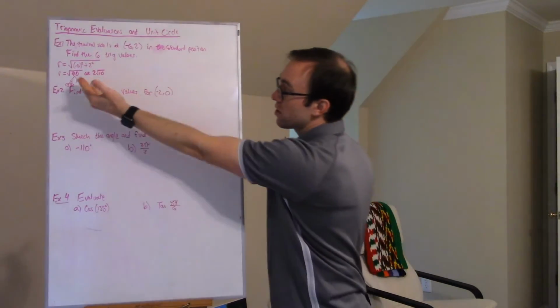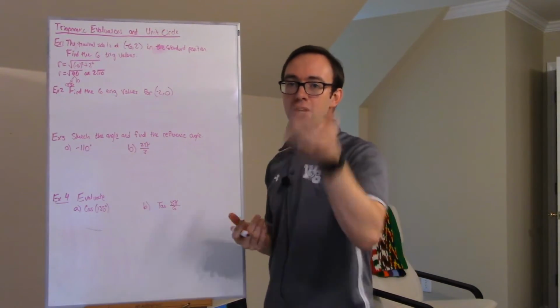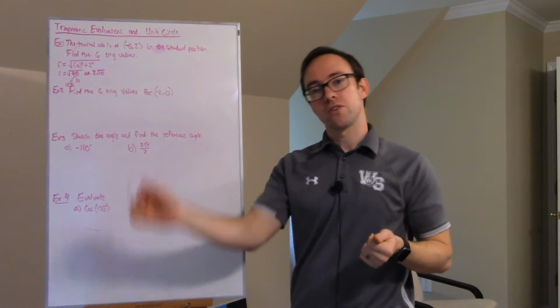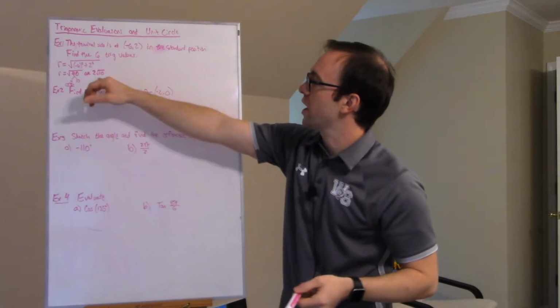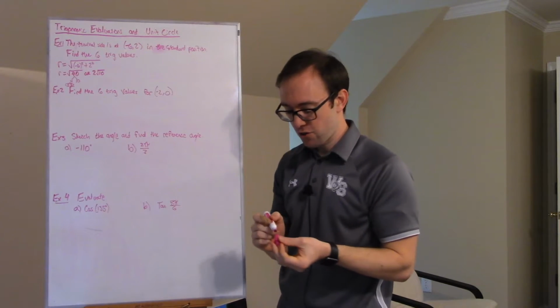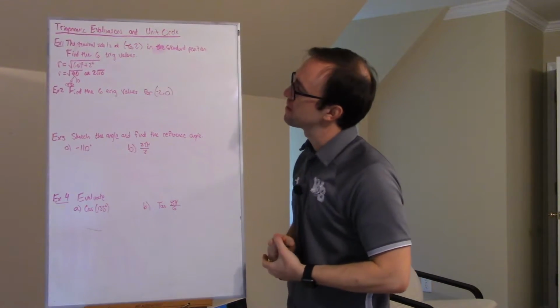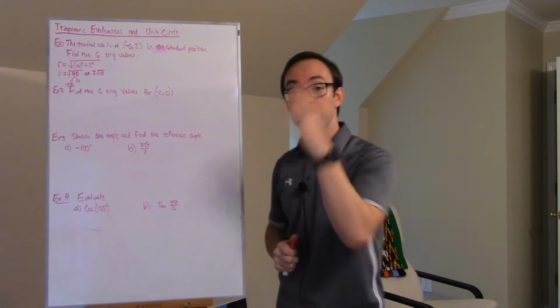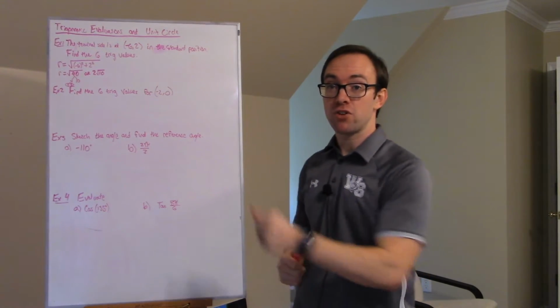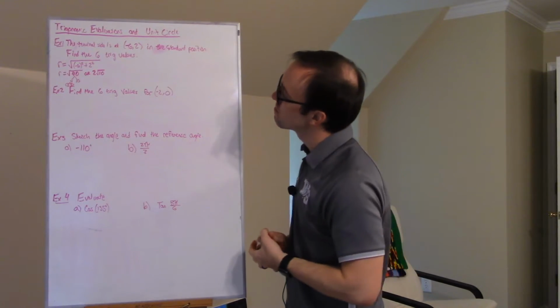So how I did that was I broke down 40, I had 10 and 4, 4 breaks down to 2 and 2, so I circled the pair of 2s and pulled it out. And you were left with a 10 underneath. So square root of 40 is 2 square root of 10. Now we're ready to plug those into each one of these 6 trig formulas that I gave you at the top of the lesson notes.